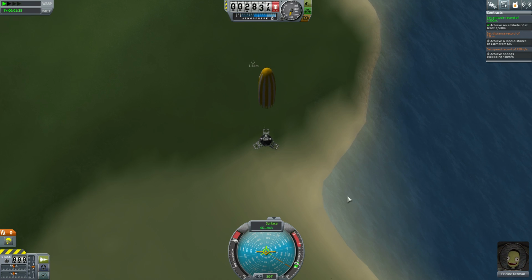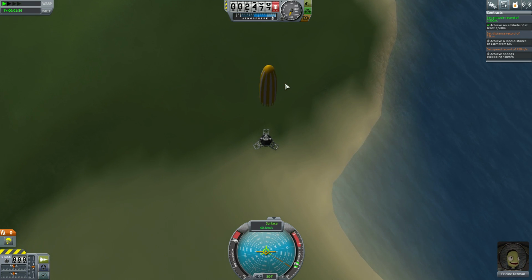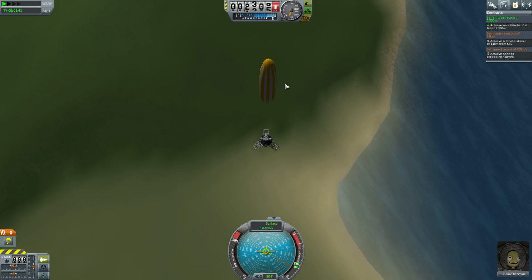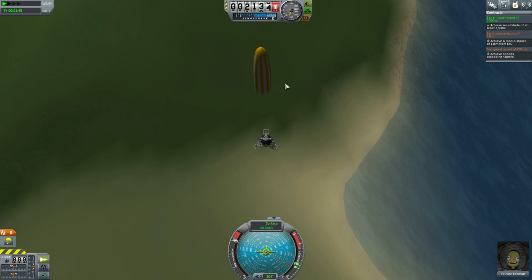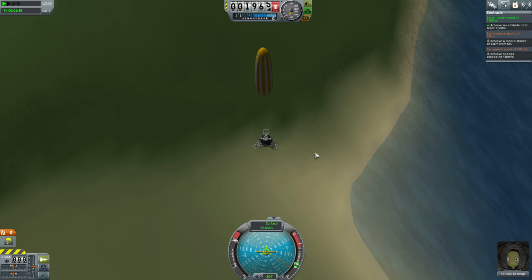That'll slow us down a bit. The chutes have two different variables for drag. When you first open them, they have a very, very small amount of drag. And then when they reach a certain altitude, which you can specify, they fully expand and they increase the drag by quite a bit.